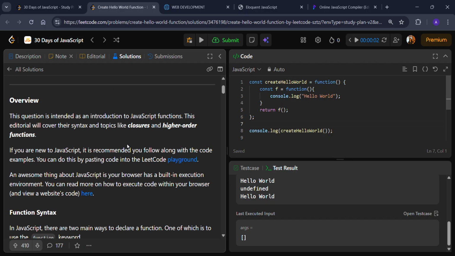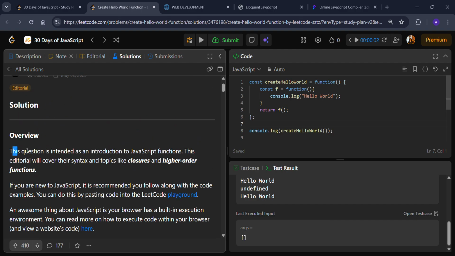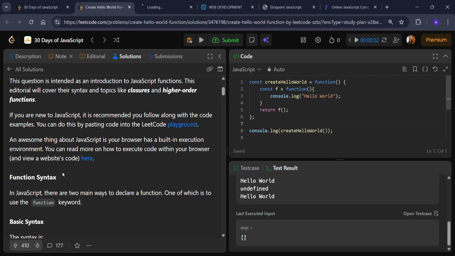Higher order functions. This question is intended as an introduction to JavaScript functions, syntax, and topics like closures and higher order functions. You can try examples by pasting into the LeetCode playground.